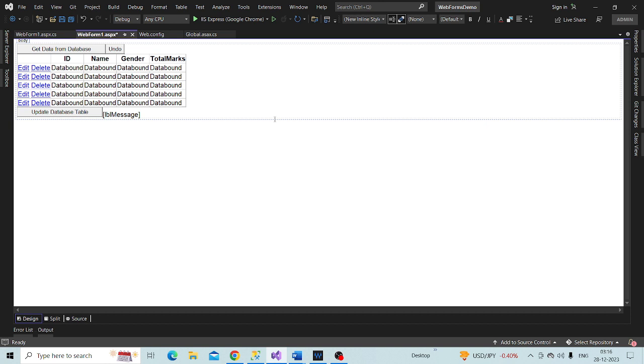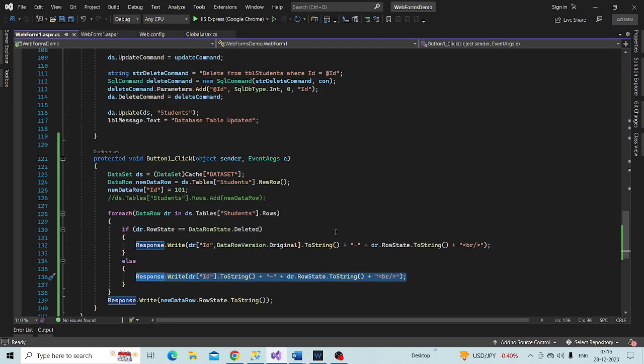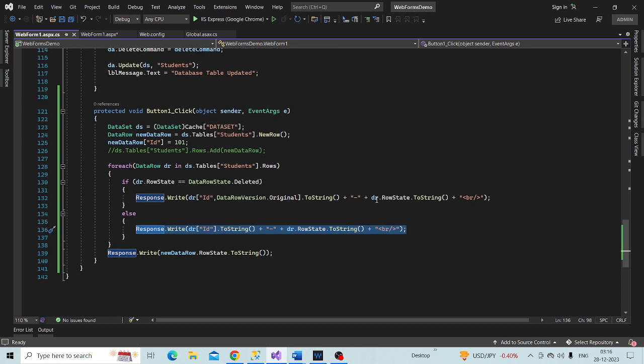Within the click event handler, we have the DataSet from the cache.